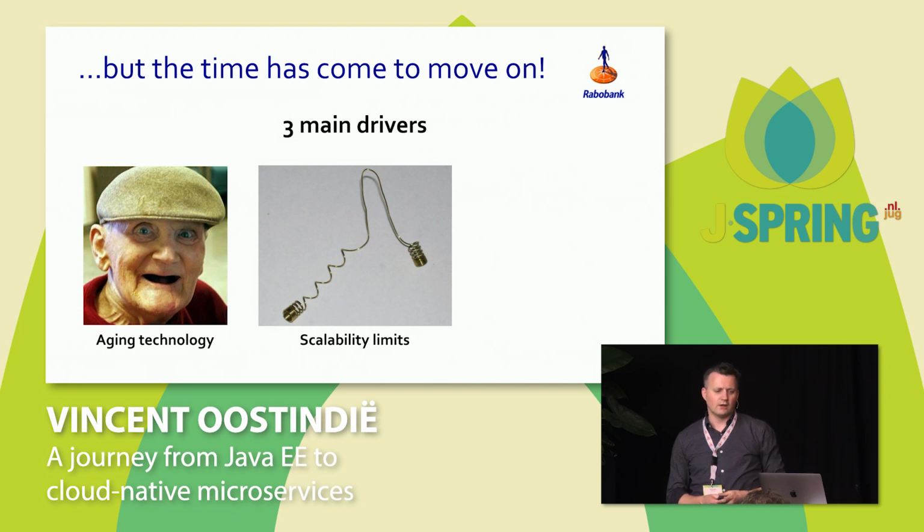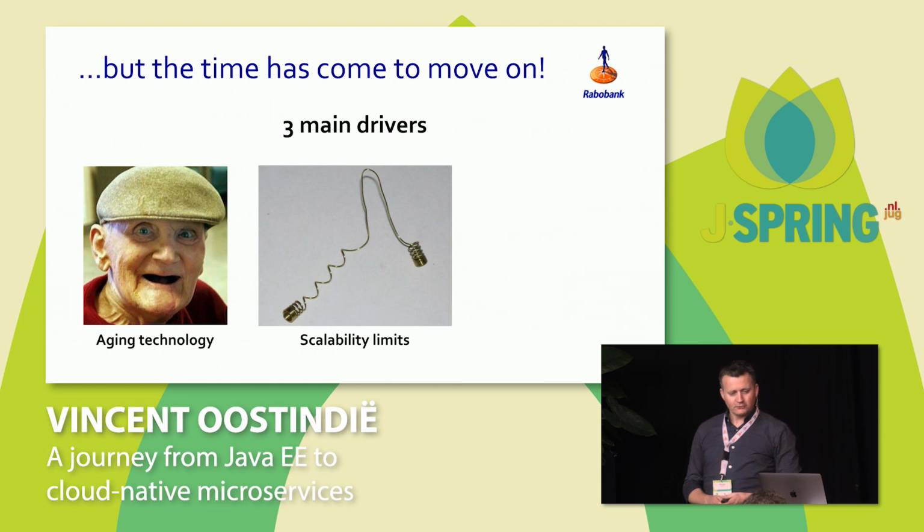Basically, you could say that we're a victim of our own success. It worked really well, but it's now getting really tricky. We already knew that it was going to be tricky when we started this whole platform in 2008, but at that time, this was the best we had. There was nothing better we thought we could do. And we also thought, well, it will take a while before we have issues. Well, 10 years later, we have issues.